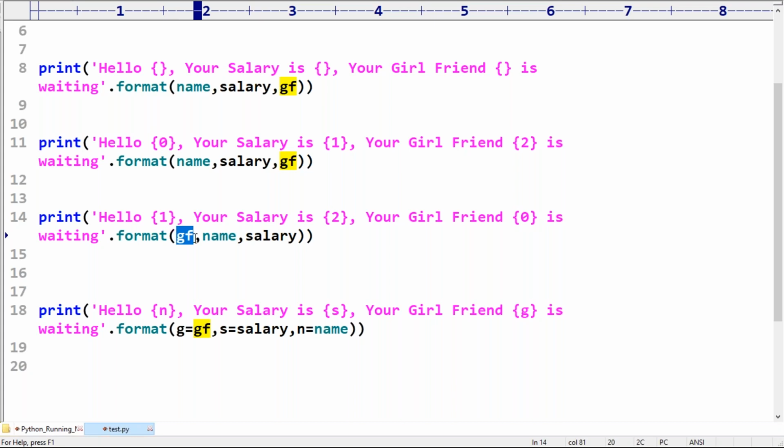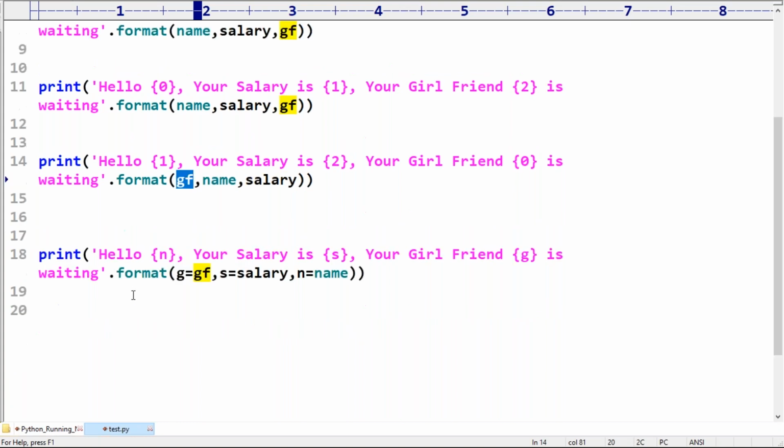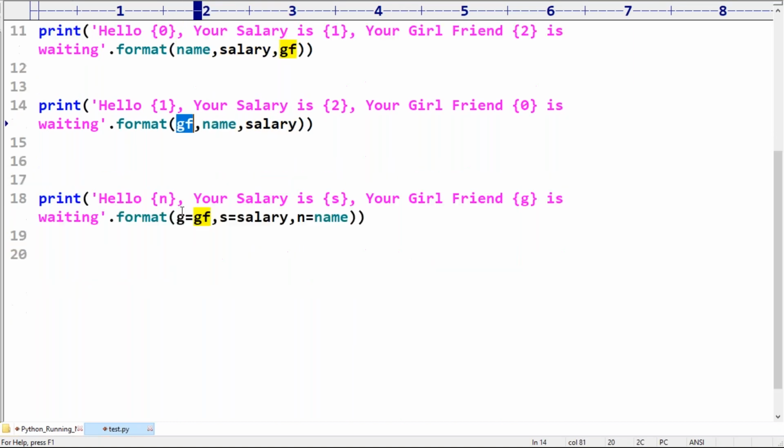Next, negative index, I don't think anyone has even tried that. If anyone tries with the negative index, is it going to work out or not, you can check. -1, -2, -3. Okay, sir.